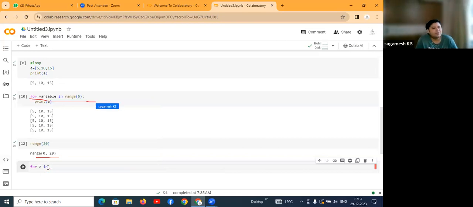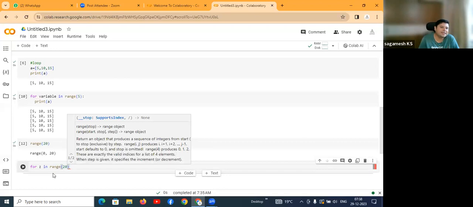Here we are going to use the range 20. You can type range 20. Then you can print the Z in the second line.